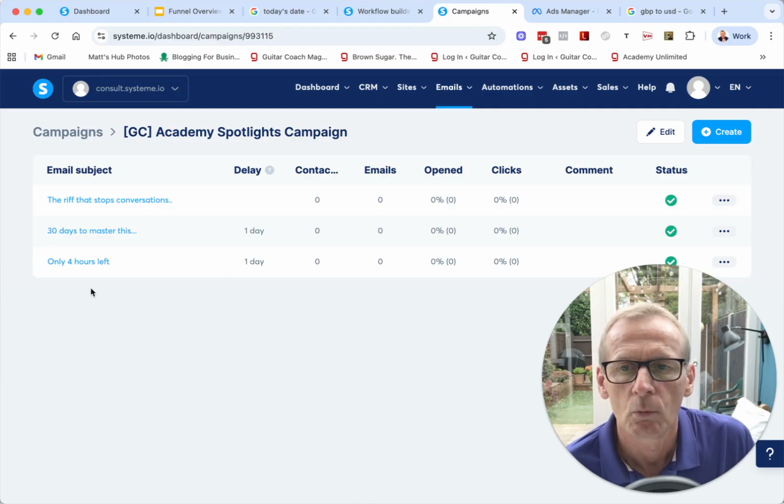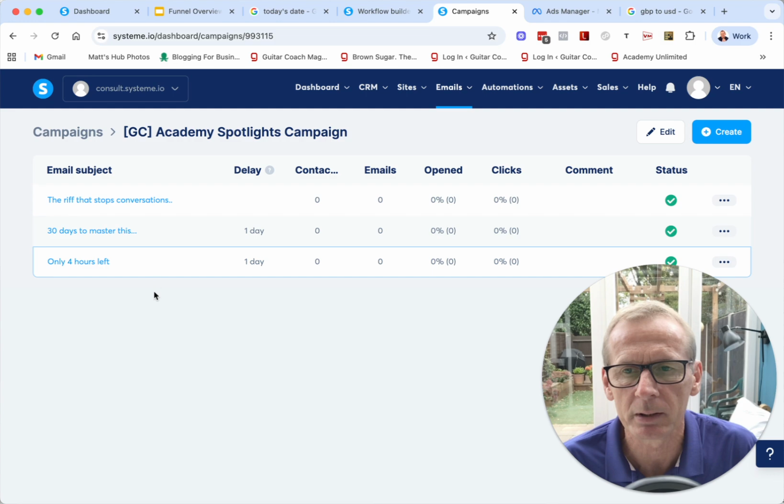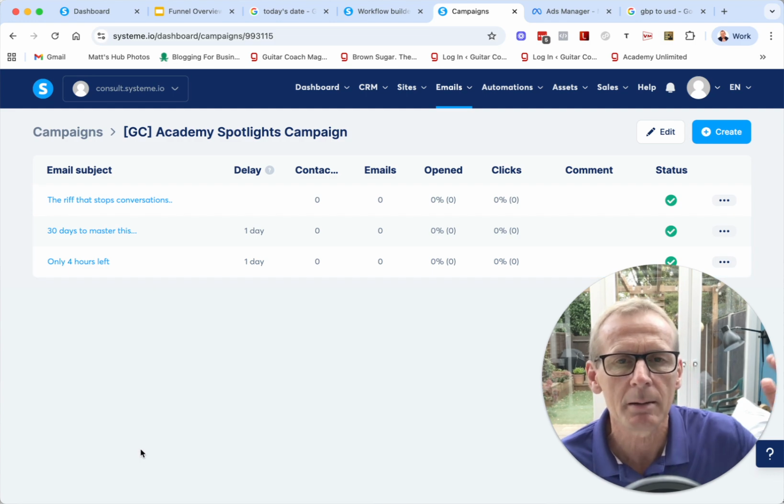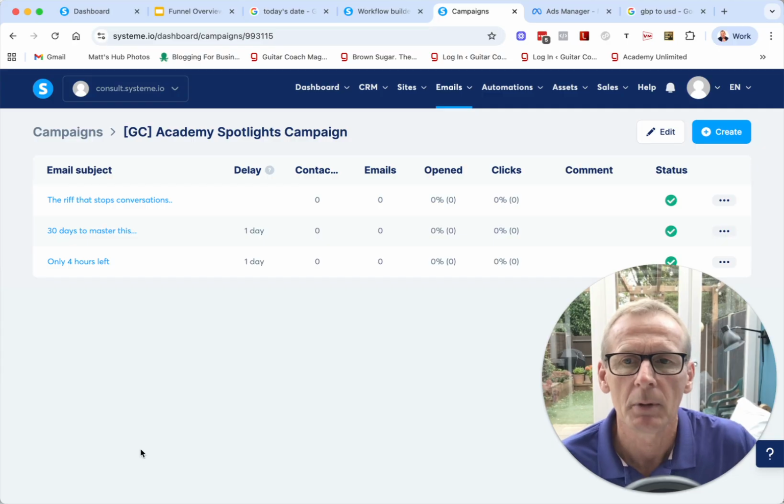And then the next email, I'll stack it up here, and it'll be for the following week introducing the second one. And then I can just build out this workflow, maybe over a 5 or 6 week period. Probably about a 6-week period would be good. Maybe 3 emails a week over a 6-week period.